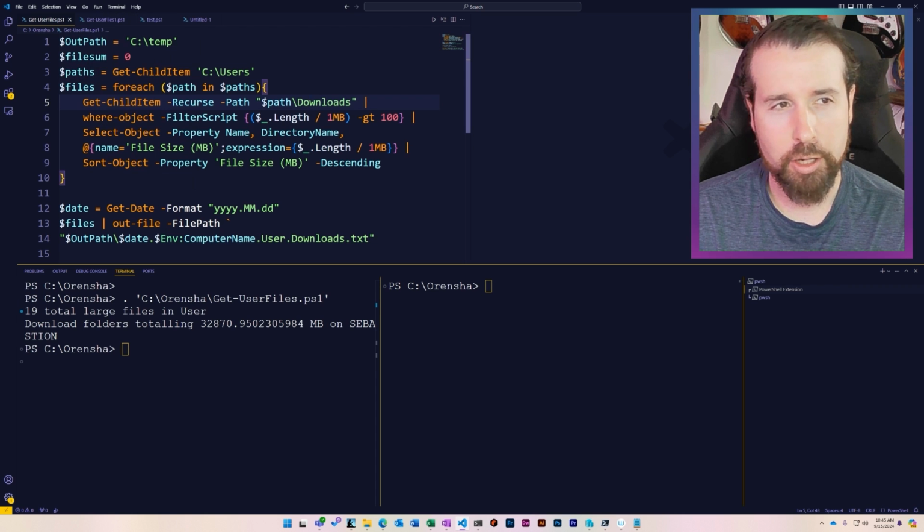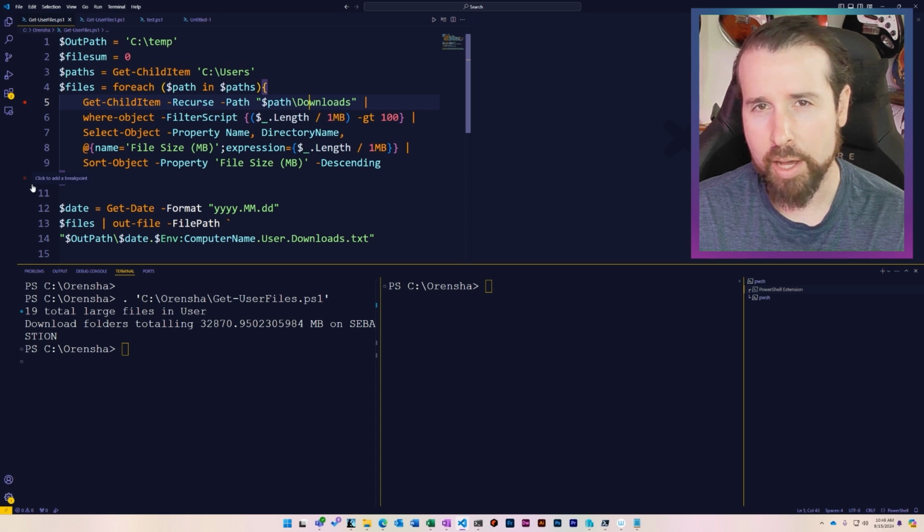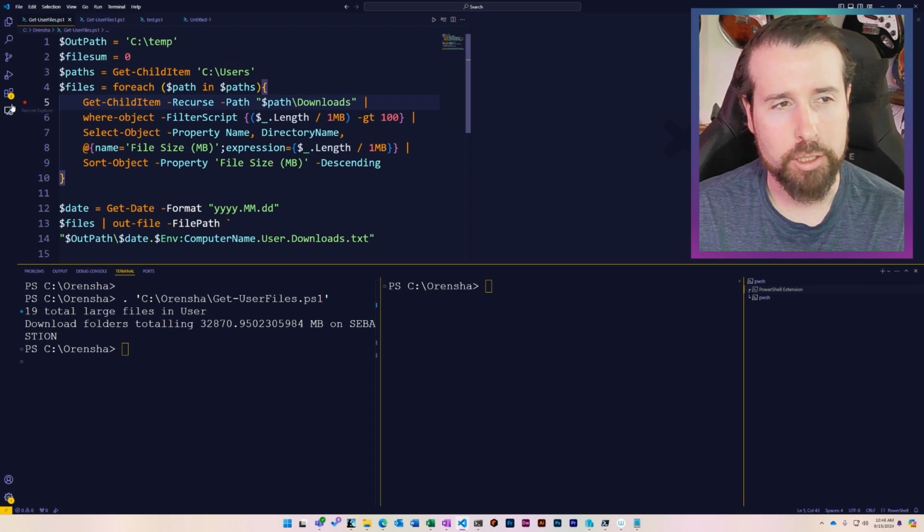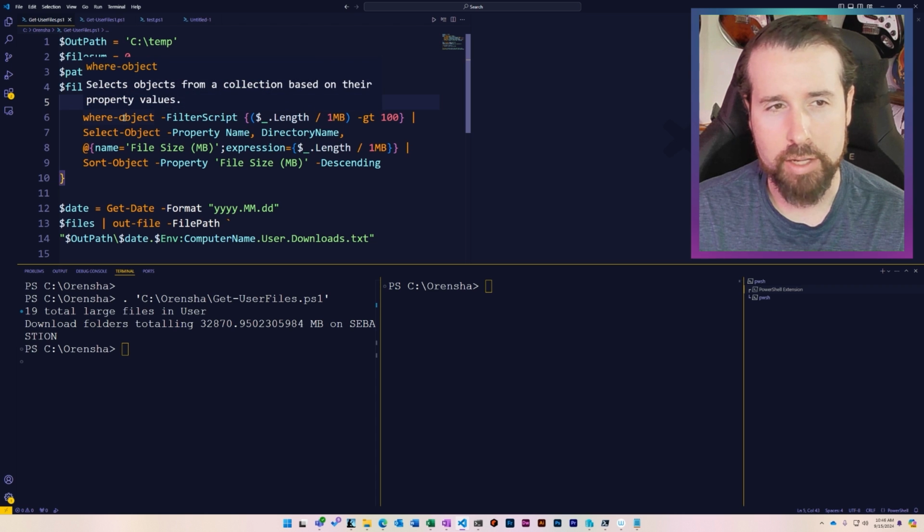In Visual Studio Code, it actually gives us the ability to set breakpoints over here on the left-hand side. You can see it's letting me set a breakpoint in the script so that when we run this, we can actually go through this step by step and find any errors. So that alludes to PowerShell's ability to act like a programming language. So a lot of cool tools that we have in Visual Studio Code. I do recommend it, but again, there are a lot of tools for this.